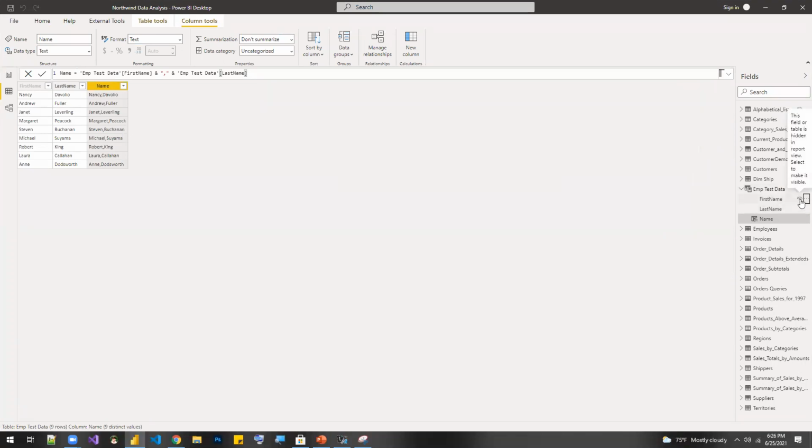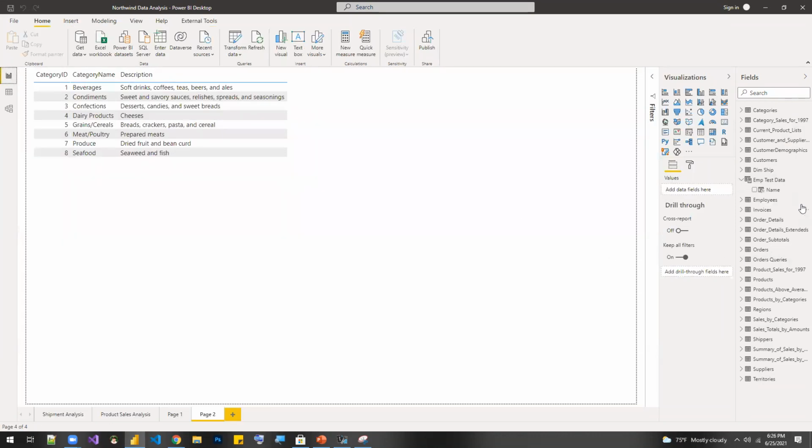So you could see the eye icon here. I can directly click here. So this says we are keeping these columns in the model. They are visible here, but they'll not be visible when you're doing the development in the report view. So you could see the column headers are grayed out compared to the name column here. If I come into the report view, you could see employee test data.